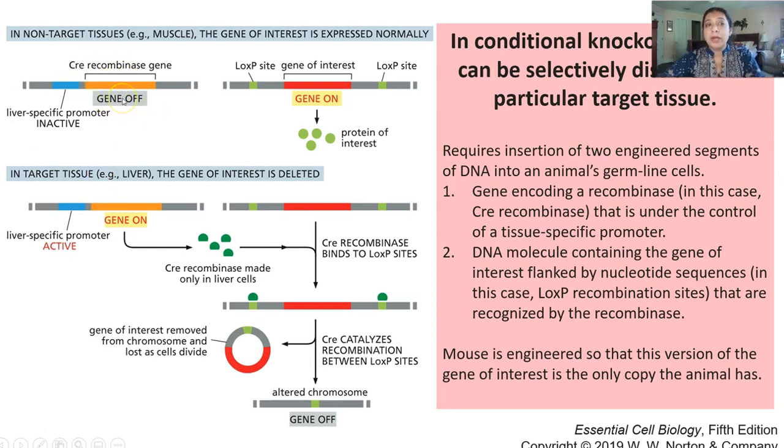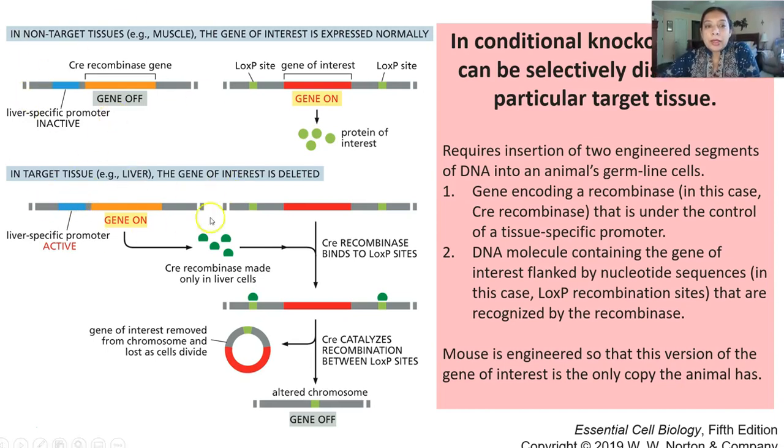This Cre recombinase is under a liver-specific promoter because we want the final construct only active in the liver. If it was supposed to be in the brain, let's say, then we would use a neural-specific promoter, or for any other organ system, we would use that specific promoter. And then in the second construct, we have our gene of interest, usually with two LOXP sites flanking it. The LOXP recombination sites are what are going to be recognized by the Cre recombinase, and that's what's going to help it excise out and be deleted from that particular target tissue.